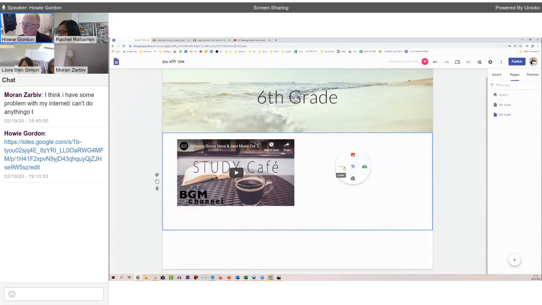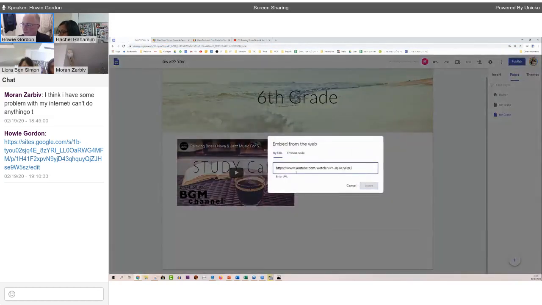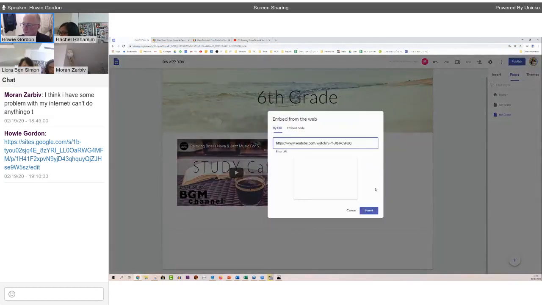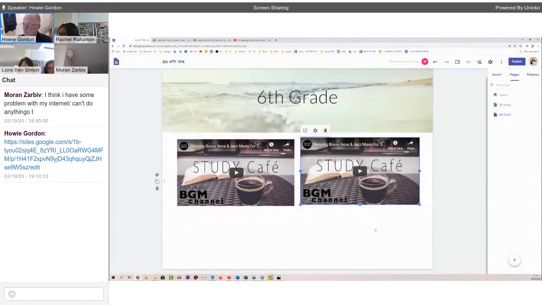We double click on the embed code, and we do it by the URL. It's the same thing. So for YouTube, it's the same thing. You can either bring in the URL address, or you can bring it in as an embedded article. So now before we spoke, you said that you've got Voki and you've got other things. All these things can be embedded into the site using the same methods.